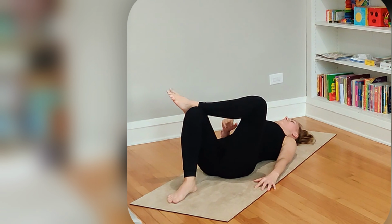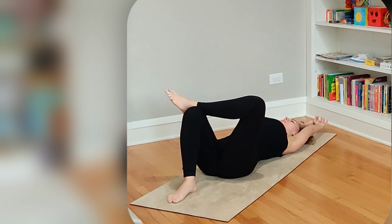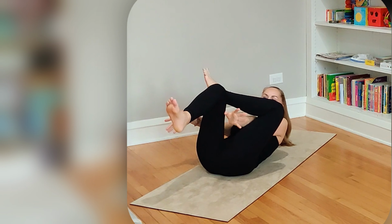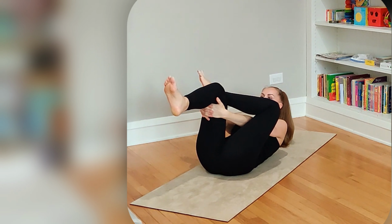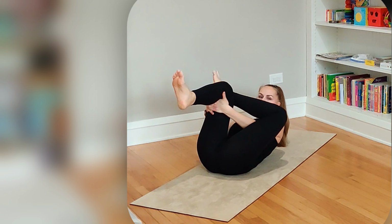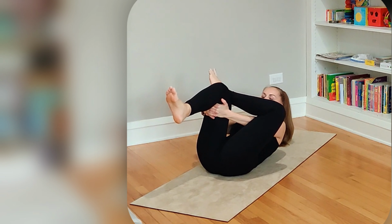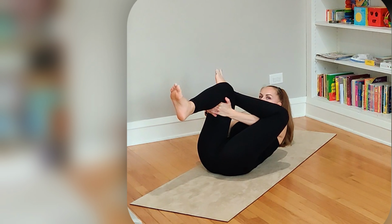All the way down. All right, one more thing before we're gonna switch to the other side. Bring your arms above your head and then slowly lift your head, shoulders off the ground. Get your hands in between your right leg and then pull your knee in to your head, to your chest as much as you possibly can. At the same time, try to keep pushing the left knee away from your face with your elbow to get the deeper glute stretch.